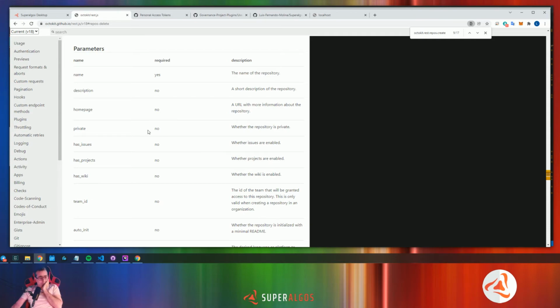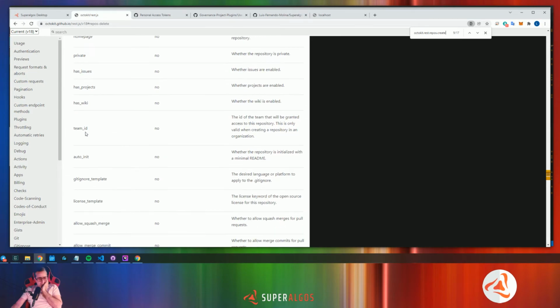What I'm thinking now, should the repository be private? No, because people need to access those stuff.